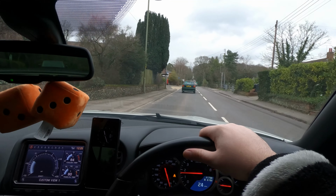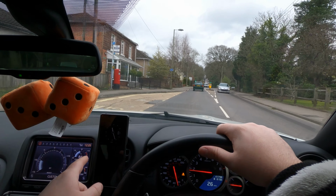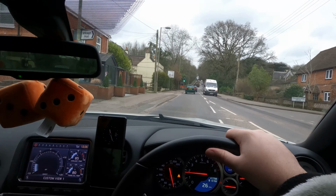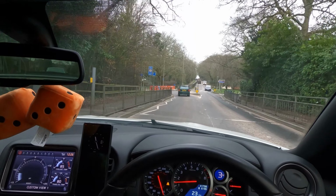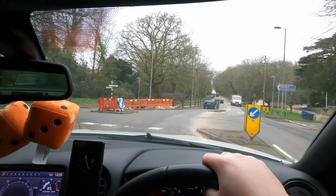Now, assuming you don't want to control all this from the gauge cluster on your steering wheel, you can get a Bluetooth app for £300 for a license, and then you can control the size of the flames and the size of the pops, so you can control what the pops and bangs are like. But personally, I didn't want my car linked to Bluetooth. I'm happy with it all just set to automatic, really.